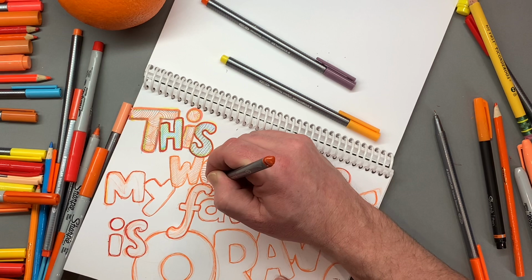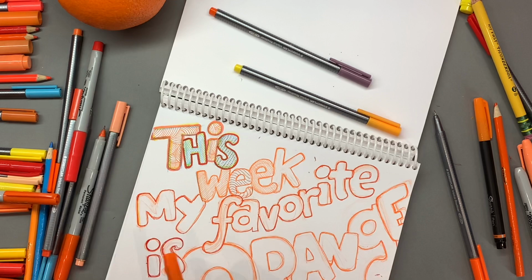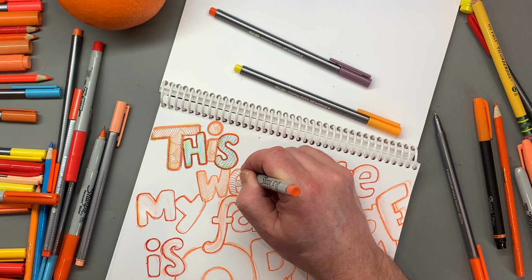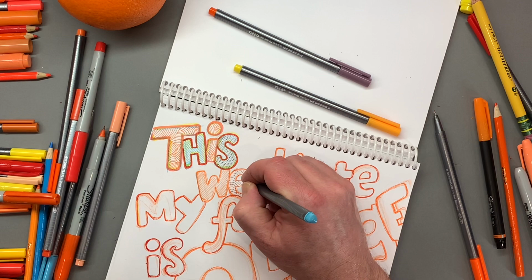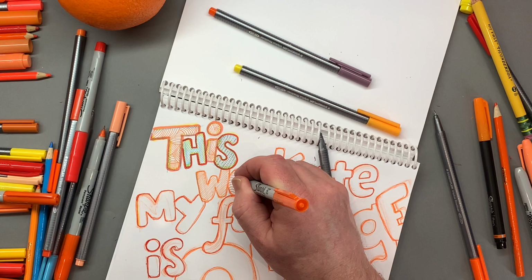So I'll do something like this, and then I'll go back to this sort of thing. Maybe I'll do like this, and then every other one I'll put blue here. Look at this. That might be a bad idea, let's see. And then I'll put orange like this, and then I'll put blue like this.